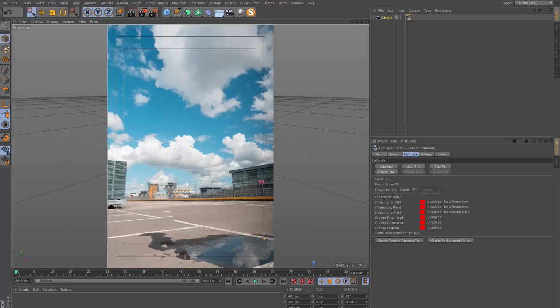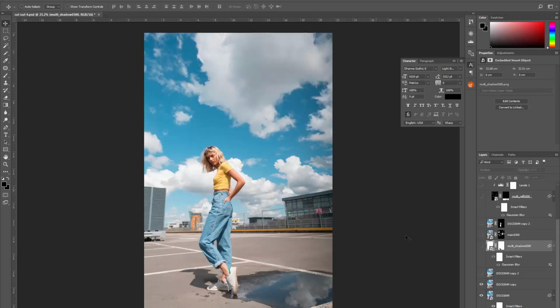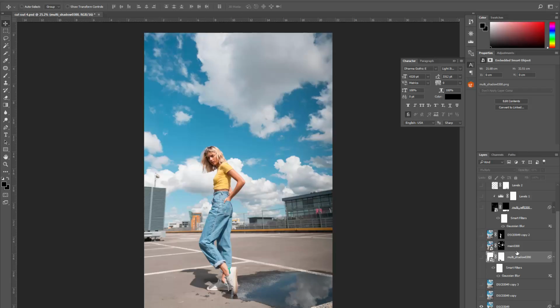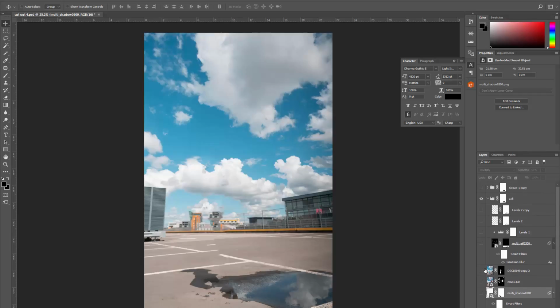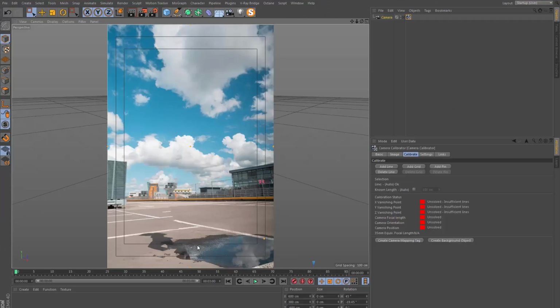And by the way, I guess I should show you the original image, how that looked. And this is the final file, which I brought in all the layers after I did the rendering. But this was the original picture right here. And what I had to do was just take out some of the details in the picture, including the person. And when I cut them out, and also a cutout of just a person, these are the two layers which I use to construct the 3D scene. And then we bring it all back together later in Photoshop. Okay, so this is the background without the person there. It's just easier to work with.